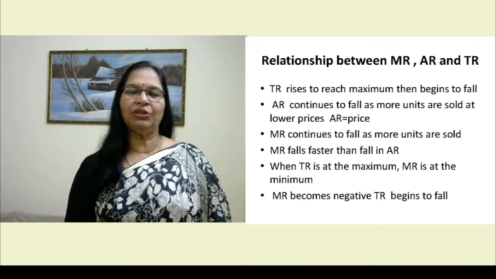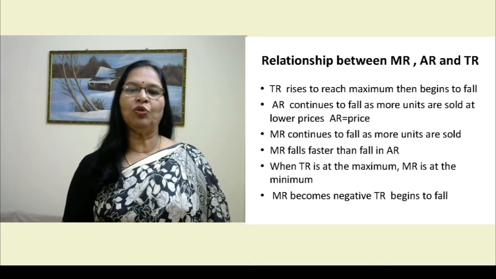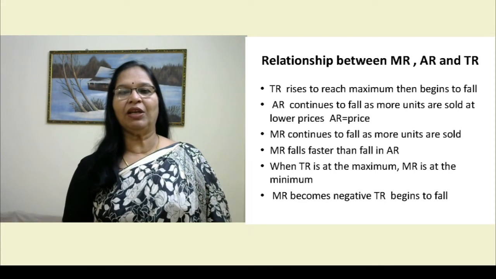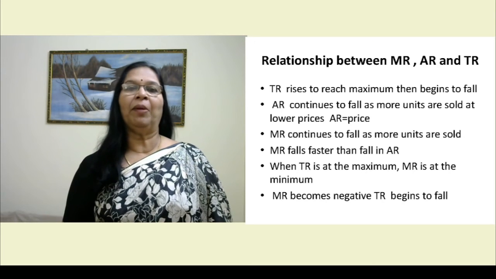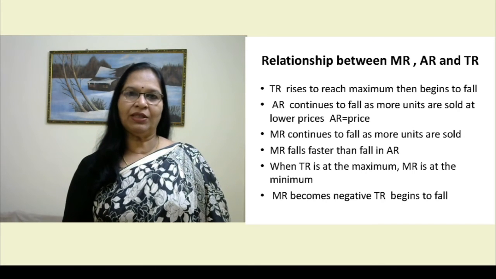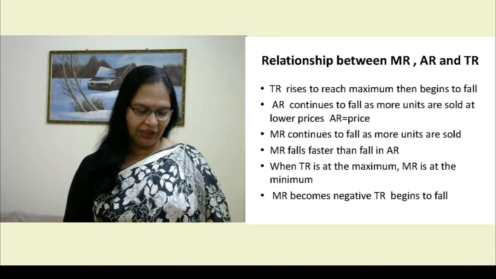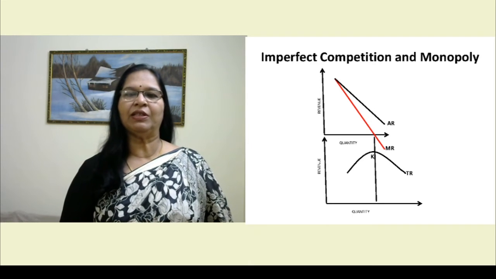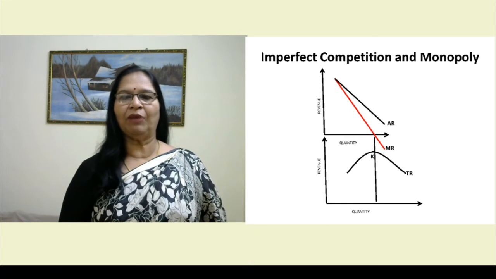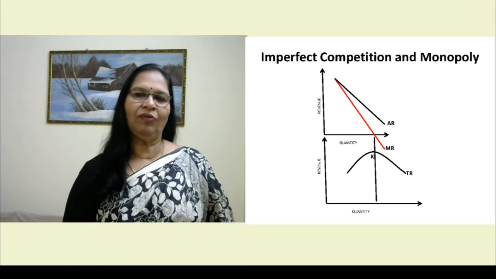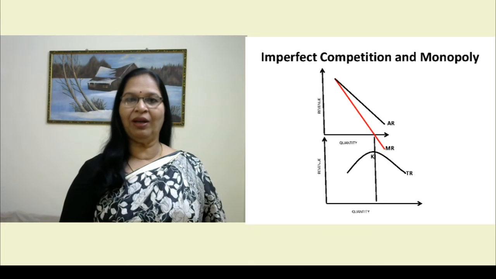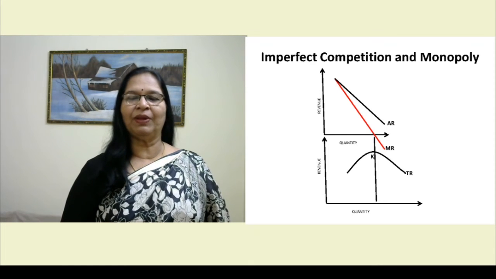The relationship between marginal revenue and total revenue can also be understood this way: when the total revenue curve is at the maximum, marginal revenue will be at the minimum, and marginal revenue becomes negative once the total revenue curve starts falling. We can see that in the diagram. You see here, imperfect market, the average revenue is above the marginal revenue curve, and the marginal revenue curve is the red line which is below the axis, and therefore it indicates that minus 1, which I have missed out putting a symbol there.